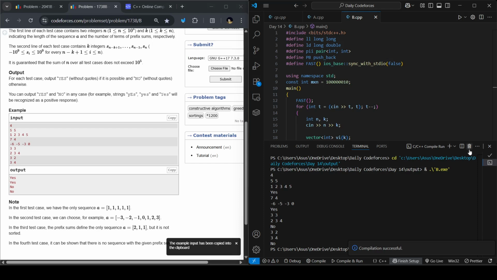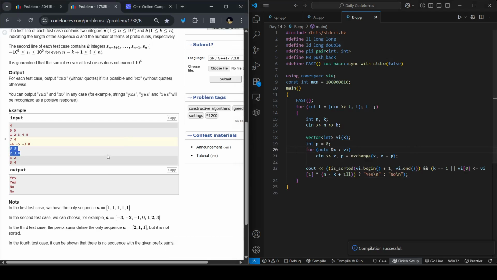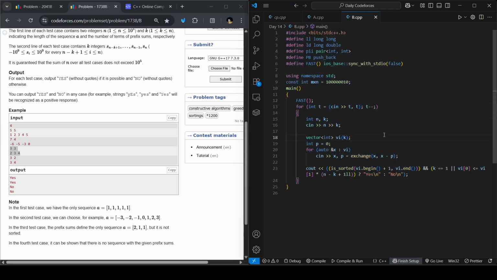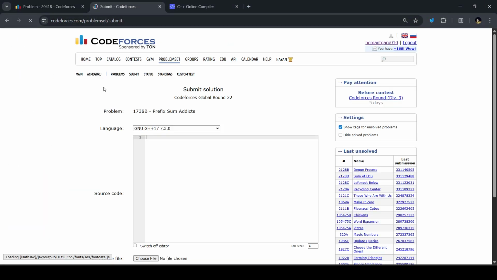Yes yes no no. Let me first try on the other example. Let me try on this. Right, 3 3 and then 4 4 3 2 2 3 4. It's just sorted. Text changed already. And if K and then K, okay. Yeah, maybe it's correct. Maybe it's completely correct. Let me try to submit it.